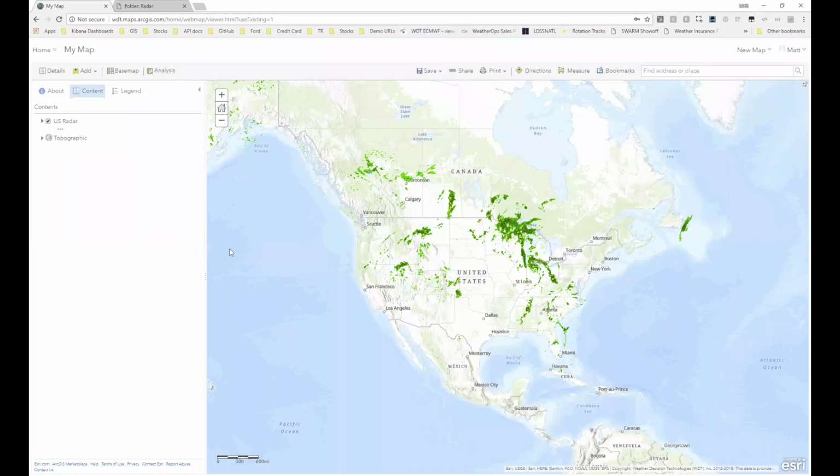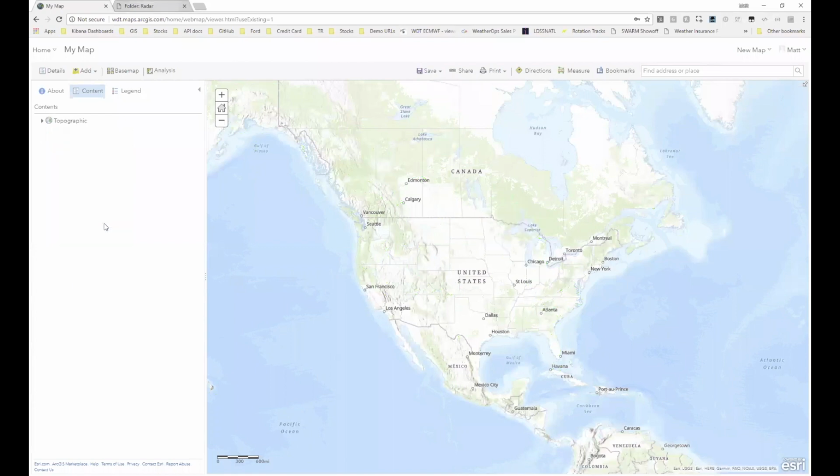Now that we have this data service added, it's going to stay up to date, and anytime I share it within the organization or with somebody else, either as a web map or an application, it's no longer going to ask them for credentials because I've already saved those when I added it to the My Content section of ArcGIS Online. One other thing that I want to cover, which I'm going to go ahead and remove this, so we start with a clean slate, is adding a time-enabled data service.